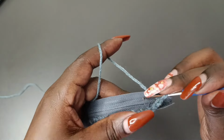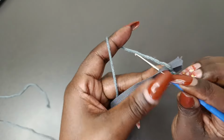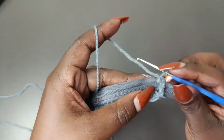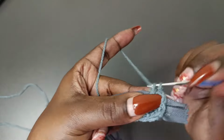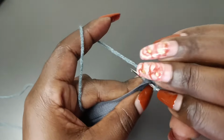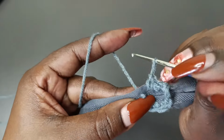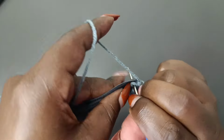And now we want to align the stitches on the second side with the stitches on this side. So you just want to ensure that you're working a single crochet that is completely aligned with the single crochet on the other side. So just ensure that they are on the same line. It doesn't have to be perfect. Just make sure that you're going to get the same number of stitches as you had on the other side. So I'll just keep going, aligning the stitches, making sure that for every single crochet on the other side, we have another single crochet on this second side that I'm working on.